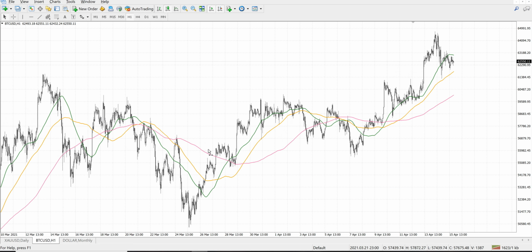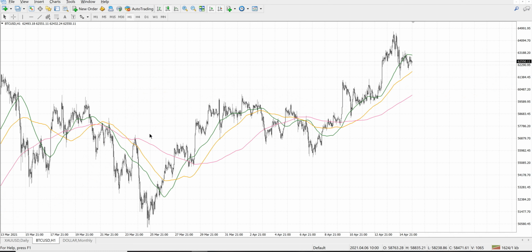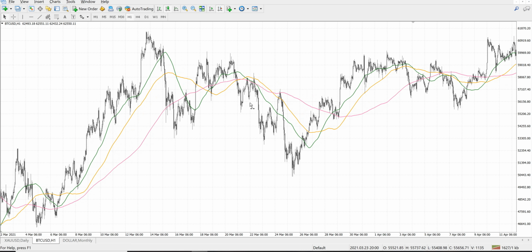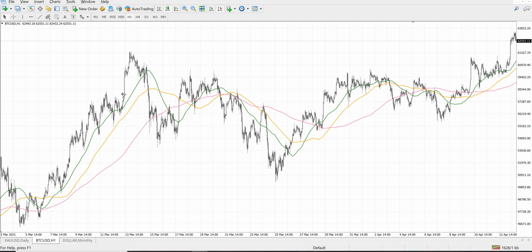Another pattern we're going to take a look at here is called the head and shoulders. Hold on one second. Stop that. There we go. Alright, so we have a head and shoulders right here. A head and shoulders is where you have a hump on one side, a bigger hump in the middle, hump on the other side. So you find your baseline, which is right about there. Doesn't have to be exact, but gives you a general idea.